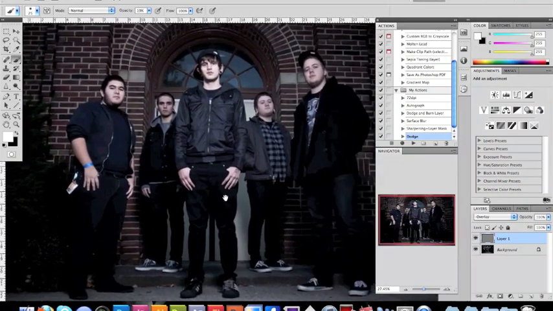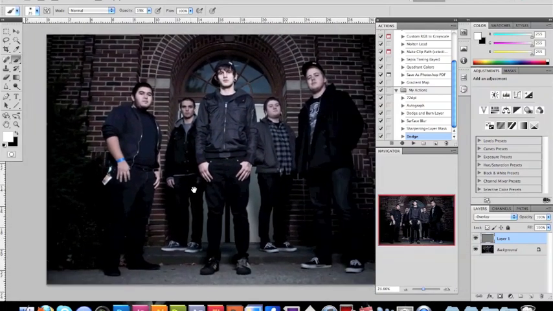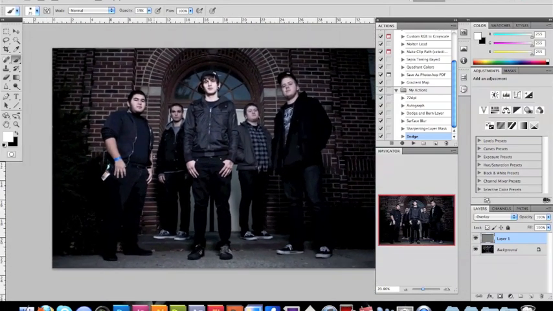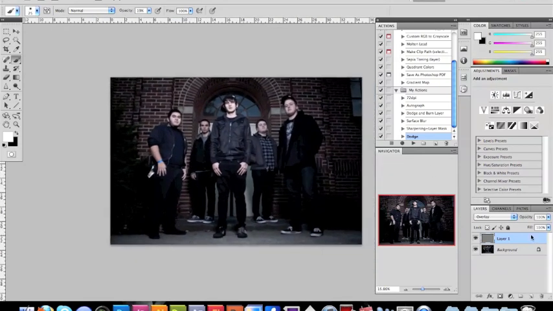If you want to take a look at 100% of the photo, turn off the layer, and you can see that it makes his face look cleaner and crisper. Then I'm going to make the paintbrush black again and make it bigger. I already added a vignette in Aperture, but I'm going to darken it a little bit in Photoshop. Just go over it with the black brush. It makes it look darker and ominous. And there you go. Here's the dodging.